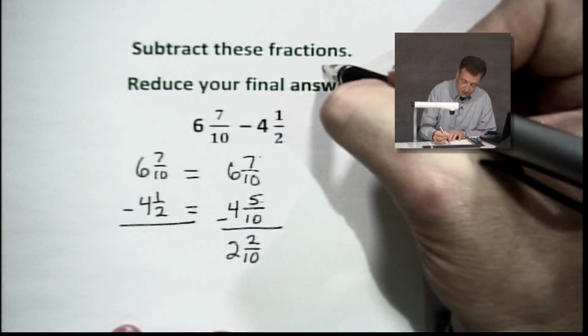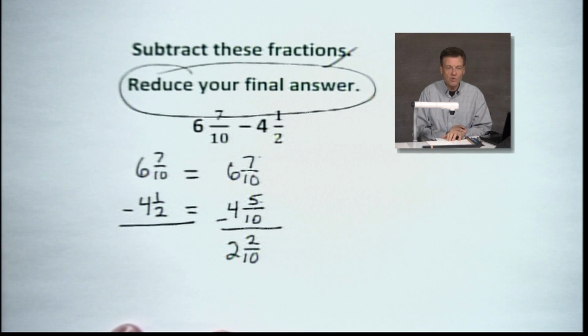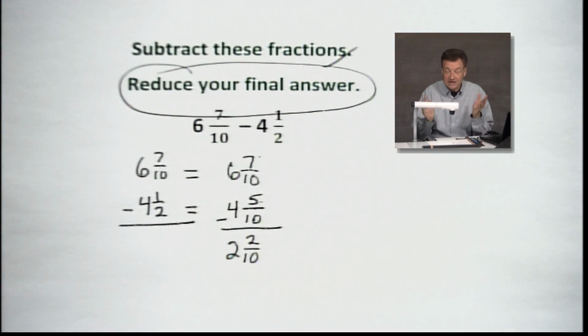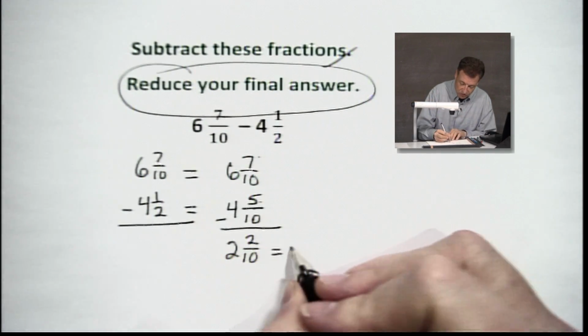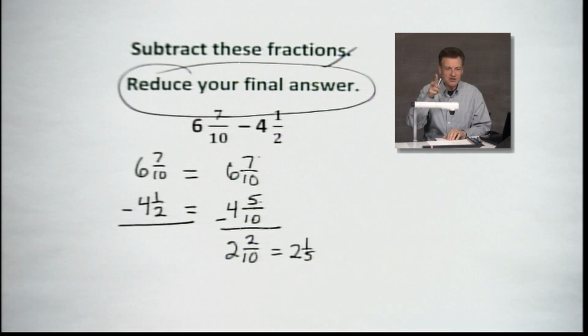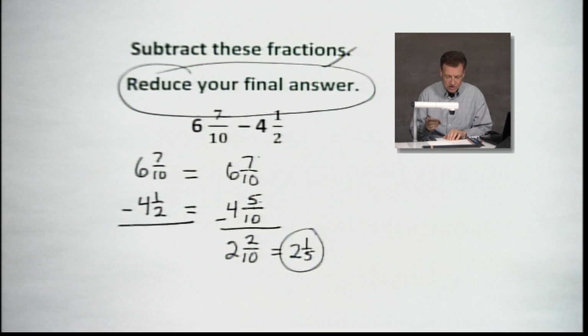And here we did, we subtracted. Now we got to reduce the final answer. Lowest terms, all right? And that's going to be 2 over 10. 2/10 comes out to be 1/5, because we can divide both those numbers by, you got it, 2. A lot of 2's running loose in this problem, weren't there? But there you have it, final answer, 2 and 1/5.